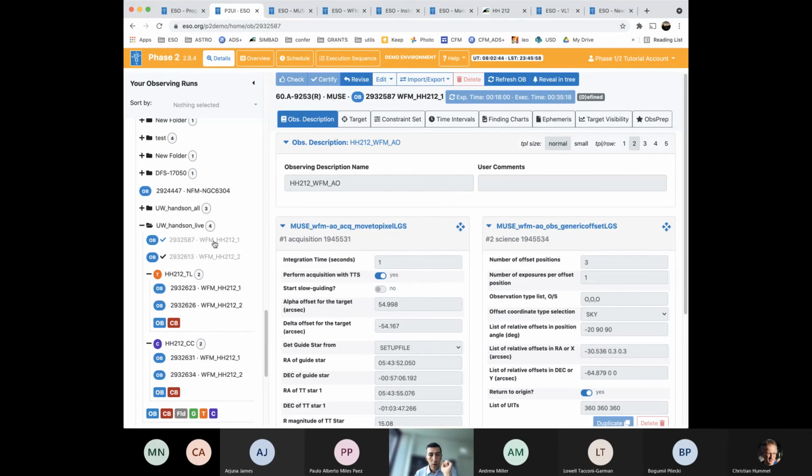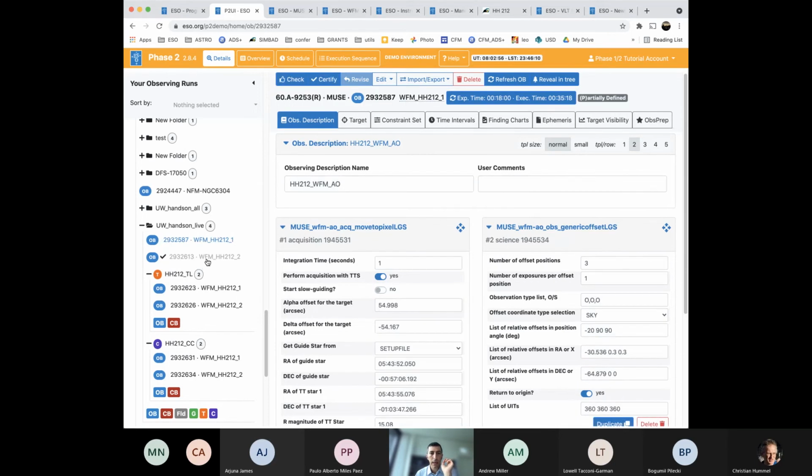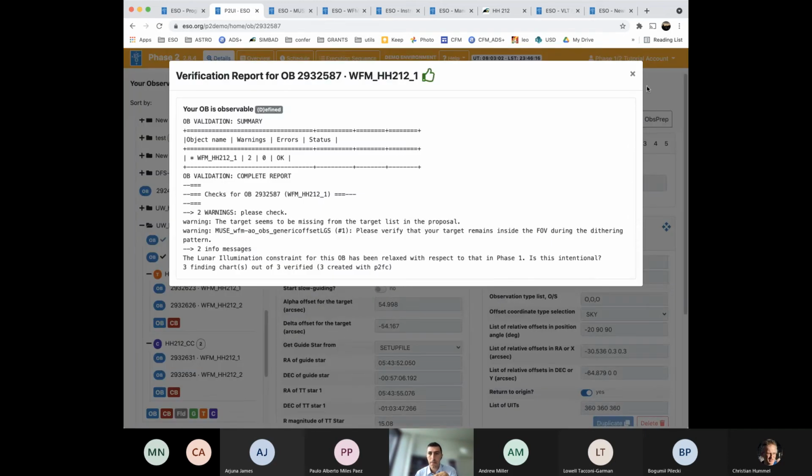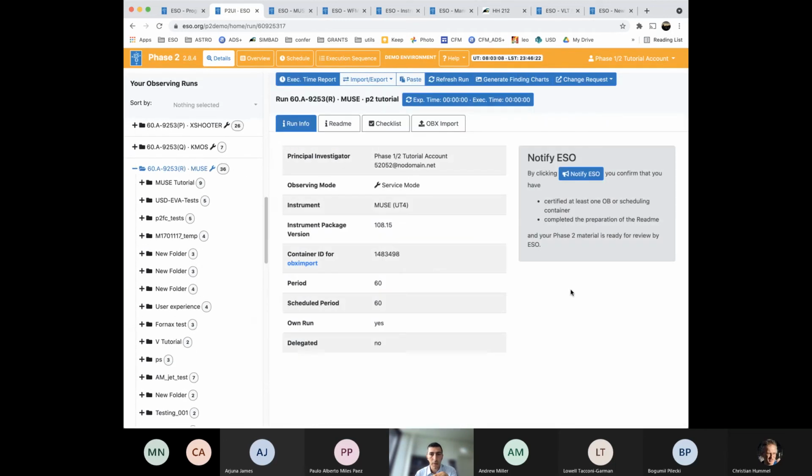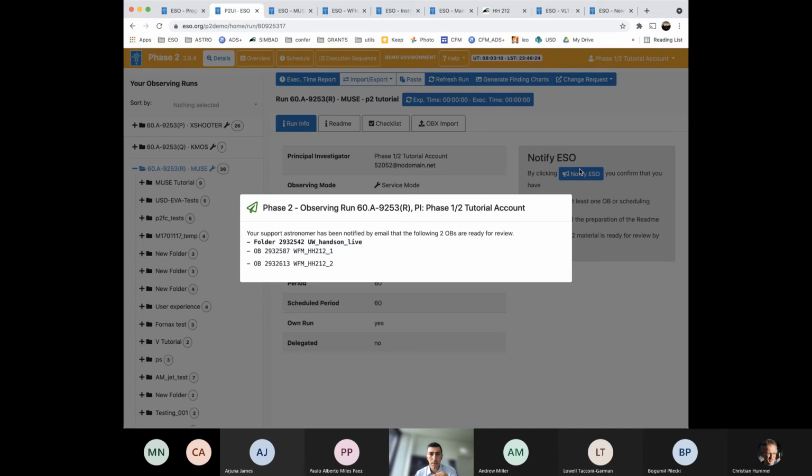You cannot modify this in this mode, but until you press notify ESO, you can still revise the OB. So if you say, oh no, I still need to change something, I can revise it and it becomes colored again and I can modify it and then certify again. So let's now go back to the top of the run and click notify ESO.